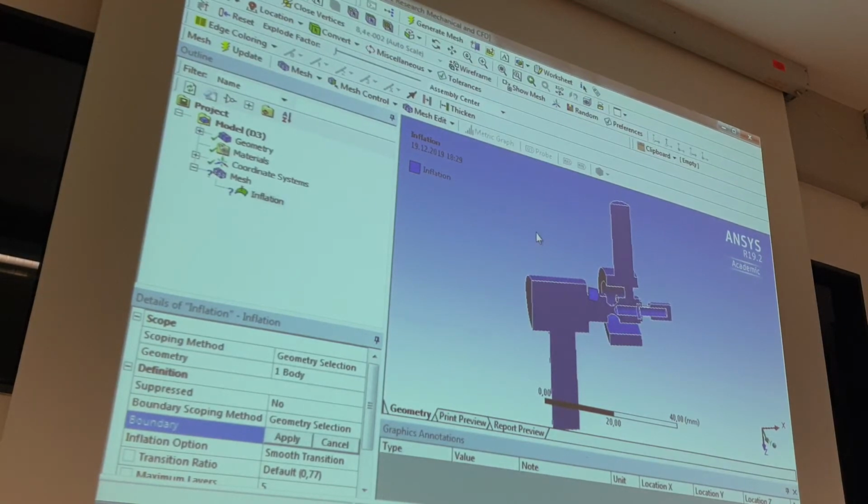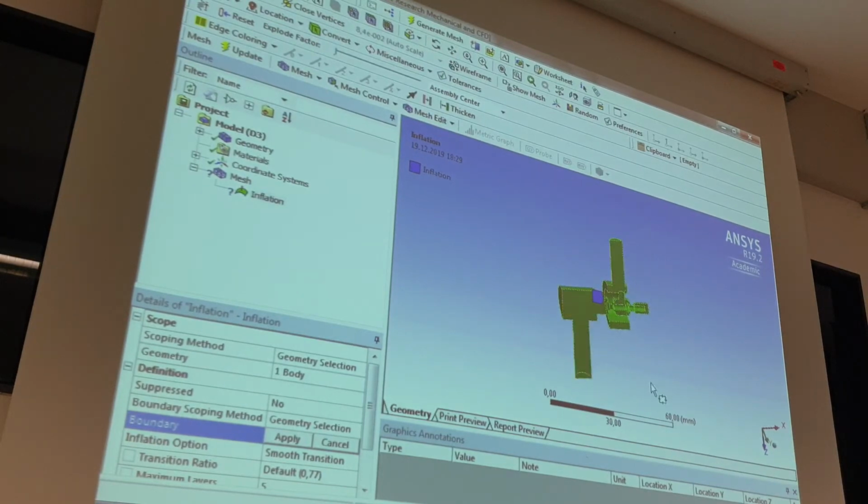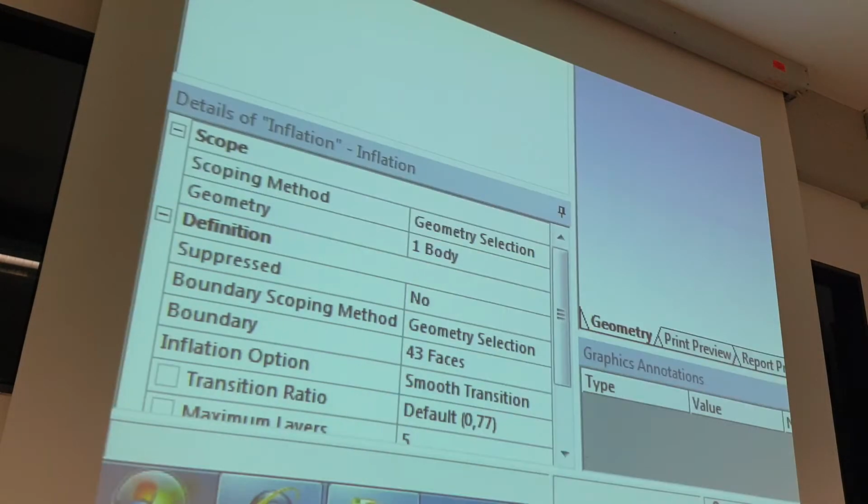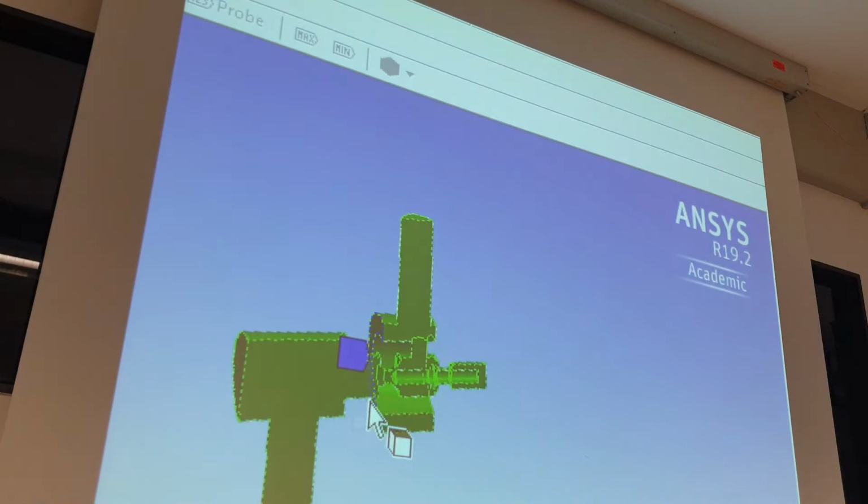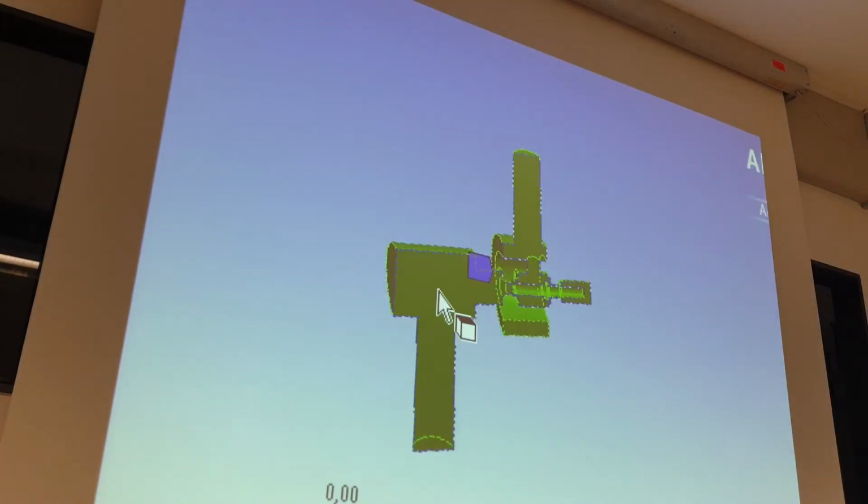or another way. I can push the right mouse button first, then the left mouse button. Right and then left. And then I can choose like this one, all faces. So if I push again right, left, then I can choose separate faces. Right mouse button, left mouse button, then I can always choose everything and say apply by inflation. So then I choose everything.